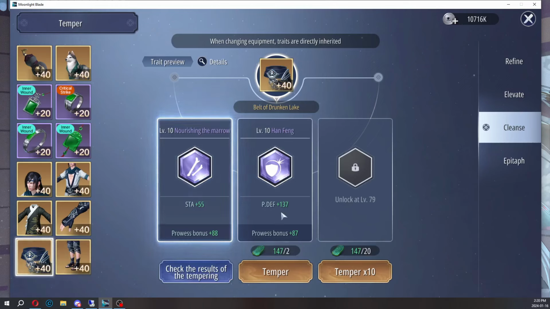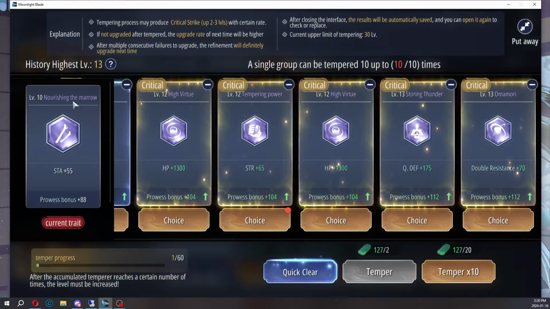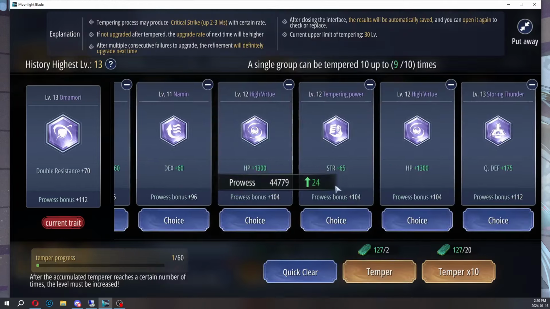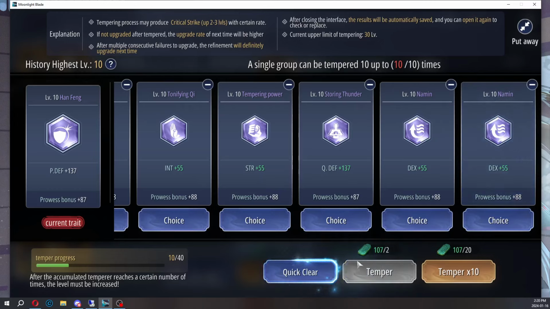So for example, these are at level 10. You're gonna have to keep rolling to get these higher. So now I went from level 10 and it gave me level 13 options here. So of course you want to always go for the highest prowess. I'm gonna go for double resistance, and we do this all the time. So for avatar, you're always gonna want more and more avatar marks.